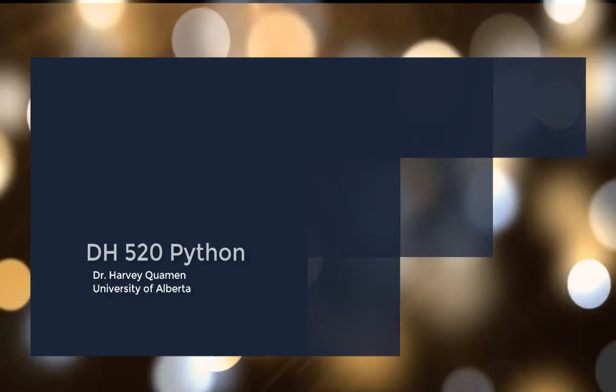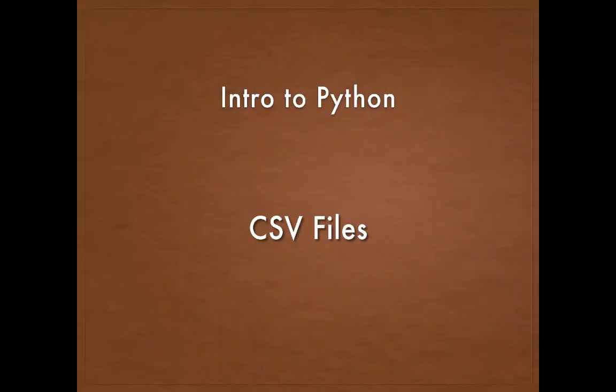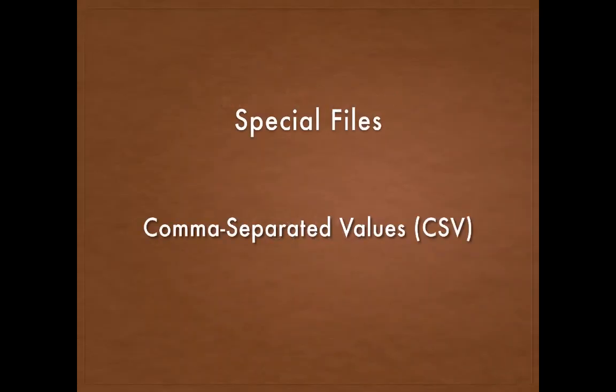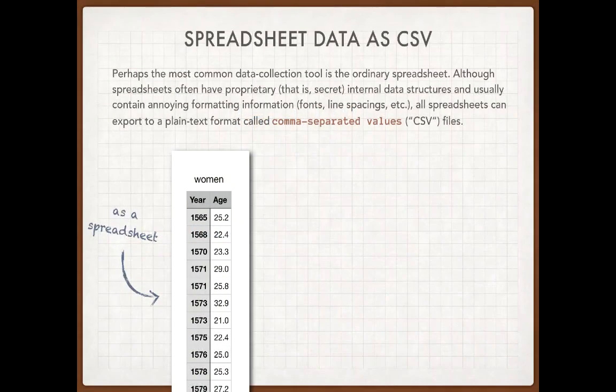In this lecture, I'd like to follow up on the last lecture on working with external data files, and I'd like to look at a particular special case called CSV files, or comma-separated values files. These are very, very common. I would be very surprised if you never downloaded any data that wasn't in a CSV file. And if you have any kind of Python career at all, I would be very surprised if you never built any CSV files. The most common place to get a CSV file is out of a spreadsheet.